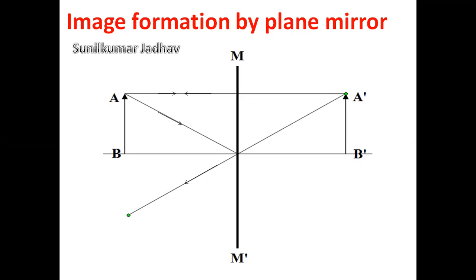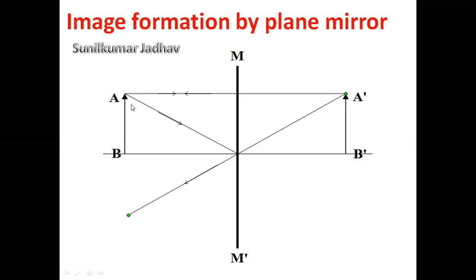It is virtual as well as erect. Always remember, a virtual image is always erect. As you are standing in front of the mirror, your head is up and your feet are down, the image is also in the similar way. It is not like the image is doing sirsasana. It never happens. You will see the image is also similar, that is, head up and legs down. It will not happen that the legs go up and the head goes down. Hence we can say the image is erect.